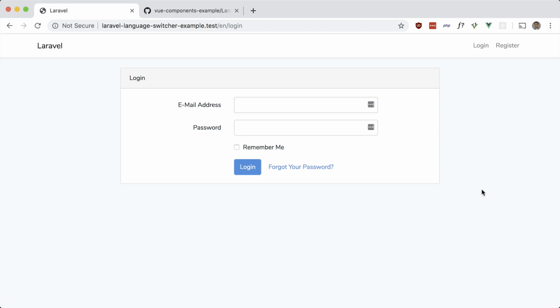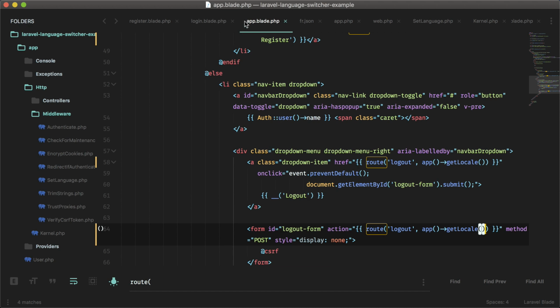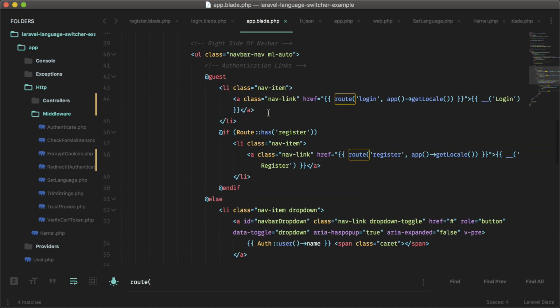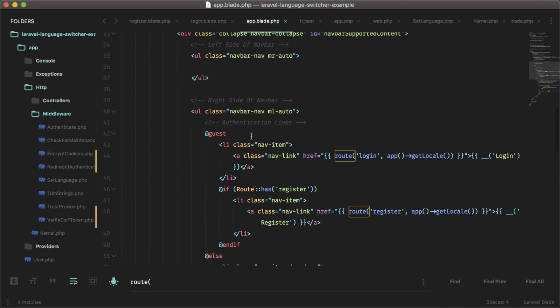Okay, now let's work on a language switcher. First, we'll start with server-side code, and then we'll move it to a view component. So I just want links here that correspond to our languages, and as you click on them, it will switch the URL, and you can see the corresponding page in that language. So let's go to our app, blade PHP, and up here is where the nav items go.